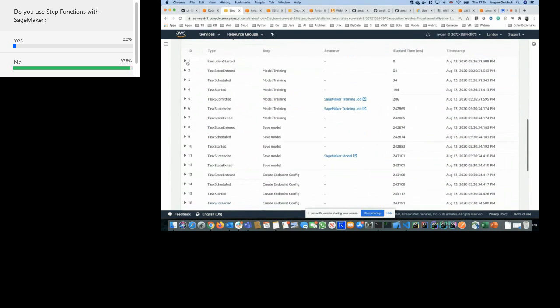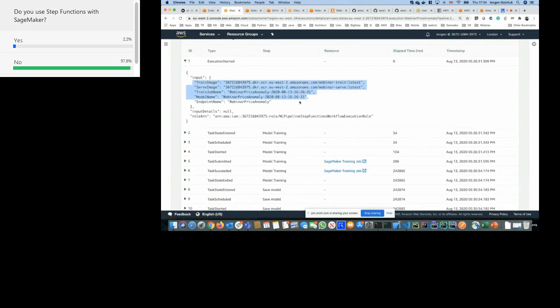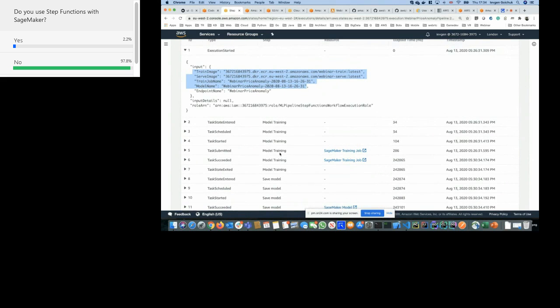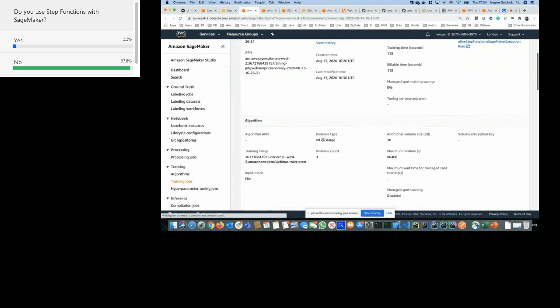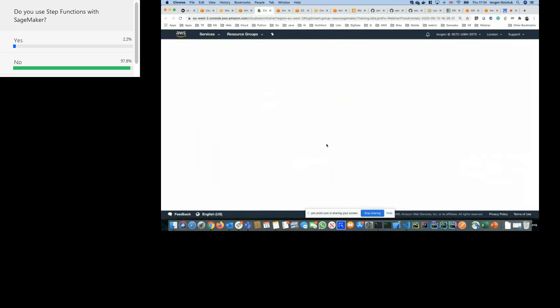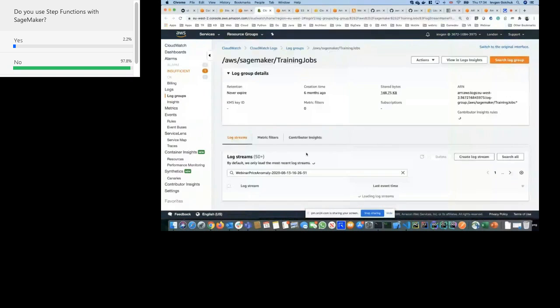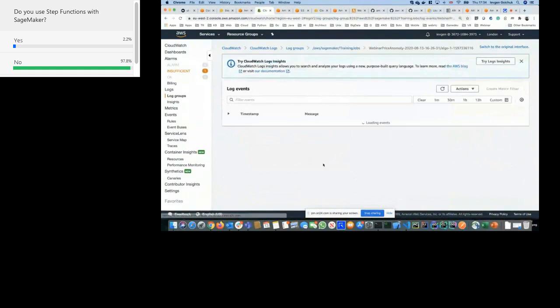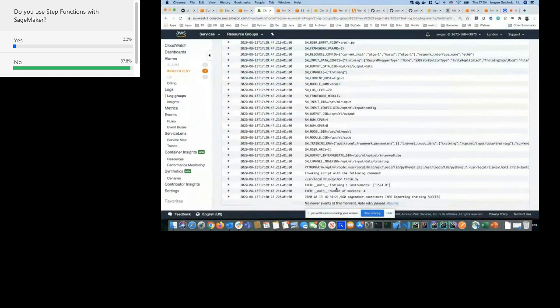You can see in the execution the input parameters I provided from the script. You can see the submitted and succeeded SageMaker training job. We can go from here directly to that training job, with the correct infrastructure and correct Docker image. We can go even deeper and open the logs for that training, and you will see there pretty much what you expect to see when you run it locally. It was training on one instrument because we only have one training data file, and it succeeded.